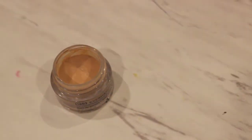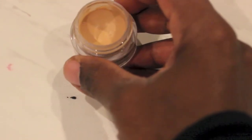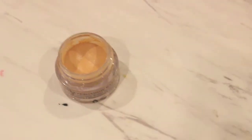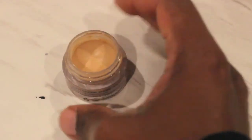I have also, quote unquote, hit pan on this product here. This is the NYX eyeshadow base. And I don't know if you guys can see it, but I have hit the bottom there. And what I'm going to do to freshen the pot is what I did with the concealer, which is I will scrape it up from the sides and squish it all into the bottom, because there's still quite a bit left on the sides, although that quote-unquote pan in the bottom there is growing.